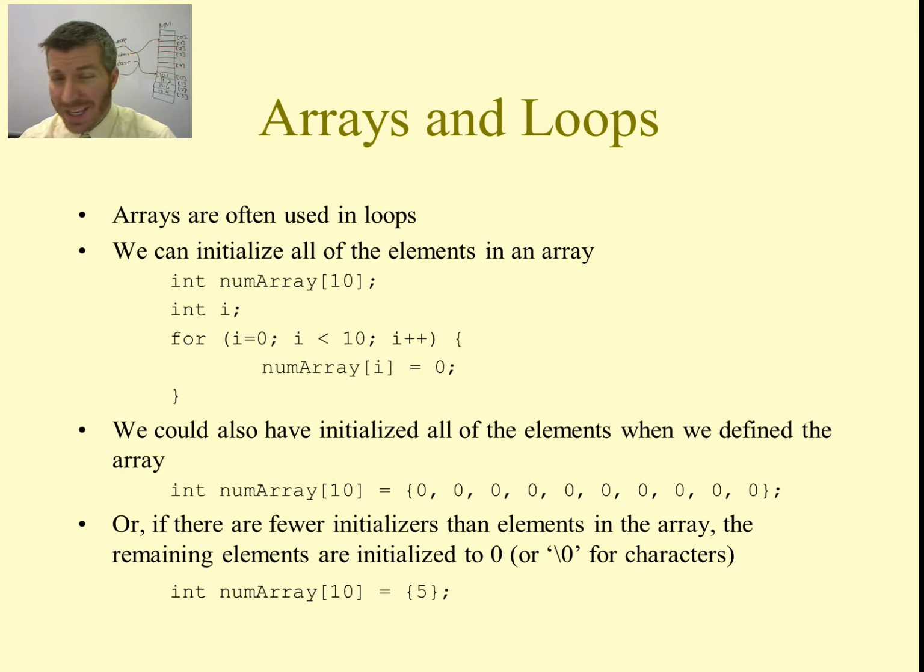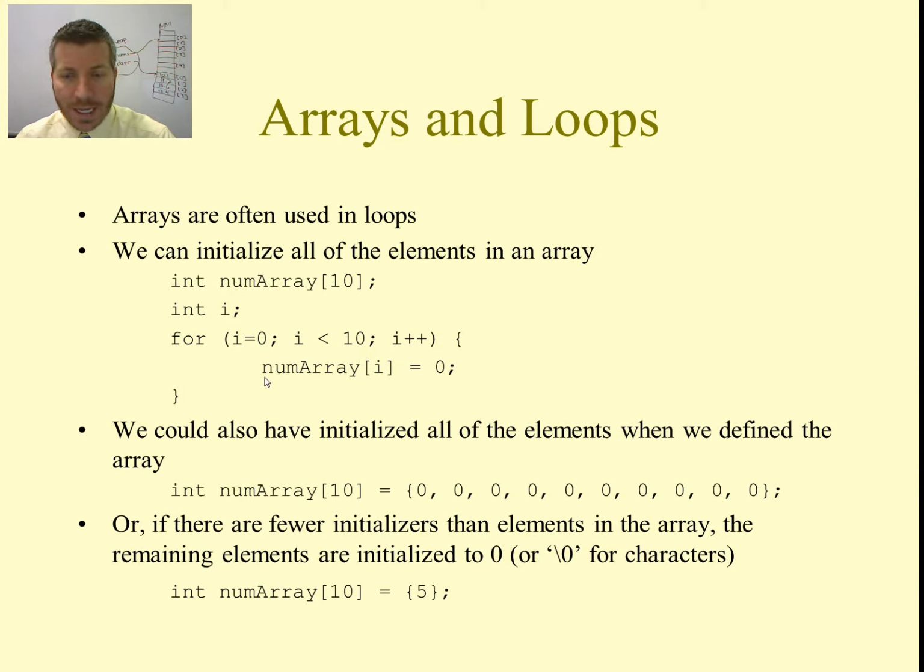Okay, now arrays, because they are indexed by integers, we often use arrays in loops. Now you can see in this code that I have right below there how we can initialize all of the elements of an array, in this case to 0. So we create our array. We've created this one as an int array called num array. We said that there's 10 elements in it. I have my loop counter i, so i going from 0 up to 10. Remember that all arrays are 0 based in C. So this is going to start off with num array sub 0, then go to num array sub 1, all the way up to num array sub 9. Because we won't get to 10 coming inside. When this becomes 10, it breaks out of my loop.